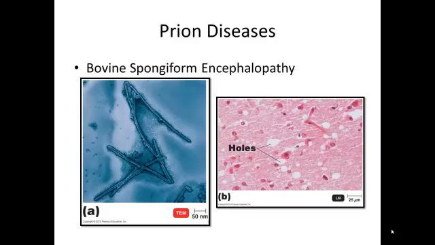So we think that it jumped from the cow population into the human population, and since in Europe and in the United States we're not in the habit of eating people, it hasn't spread from human to human. But it has caused us to keep an eye on our food supply, and we don't process downer cows. These are cows that we find lying out in the field. They're unable to get up. We do not put them into the food supply anymore. In Britain, they have stopped the practice of feeding sheep meal or cattle meal to other cattle, and they think they've got it under control, but there's lots of people that have these prions that are slowly eating holes in their brains, and the symptoms have not shown up yet.